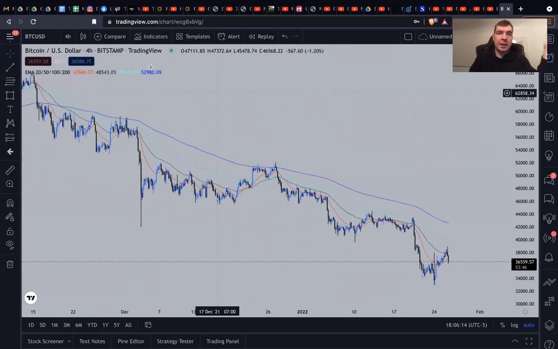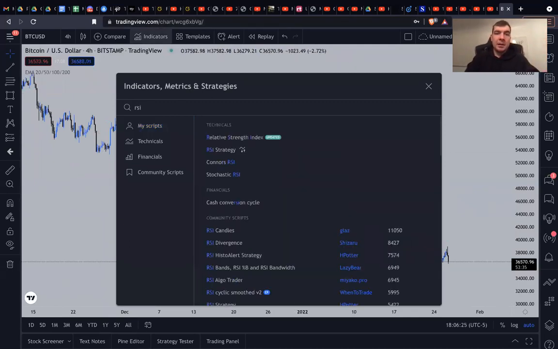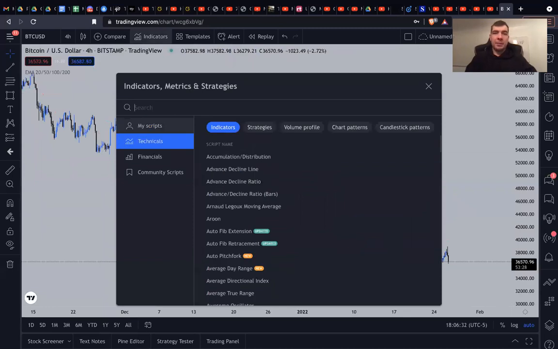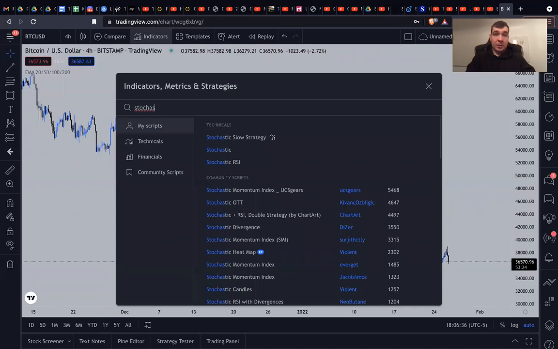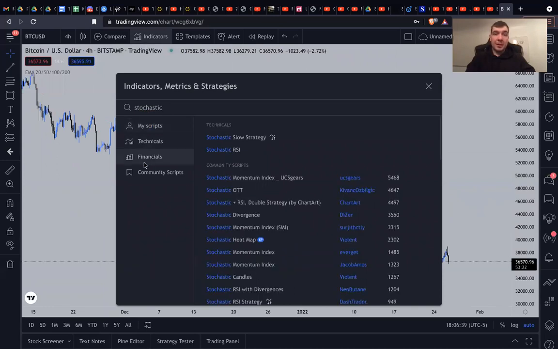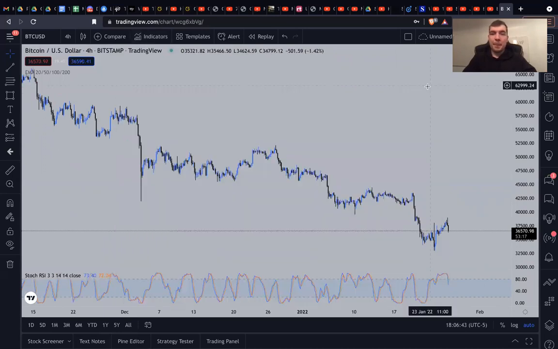And that's for any indicator. Real quick, I'm going to hide this one. I'm going to go back to indicators, and something that we should all know about, which is why I'm going to show it right now, is the RSI. Either the RSI, the relative strength index, or sometimes what's good is the stochastic RSI. Okay, stochastic RSI. Click on that, and it'll show up here at the bottom.